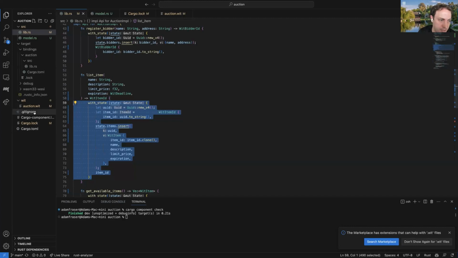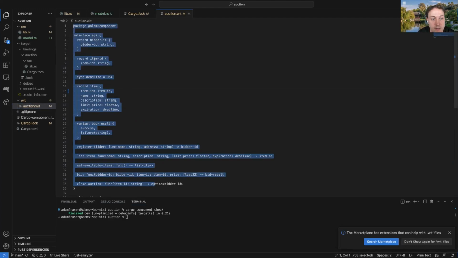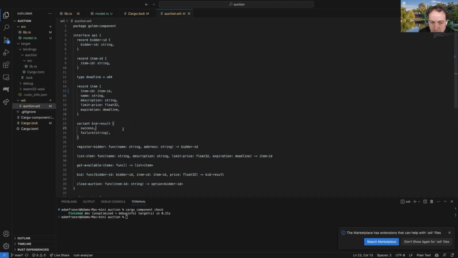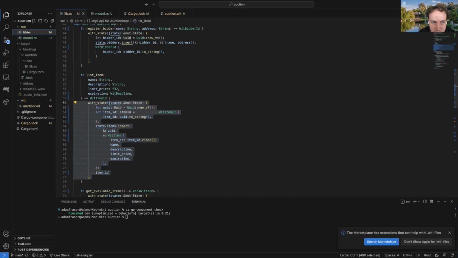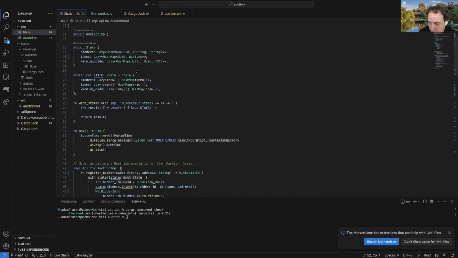So I think that's definitely something that we could look at doing. I think another potential thing to explore is entirely automatically deriving the entire WIT file from, in this case, a Rust data type. So you could imagine I define a Rust data type with my interface and it just creates the WIT file from that.